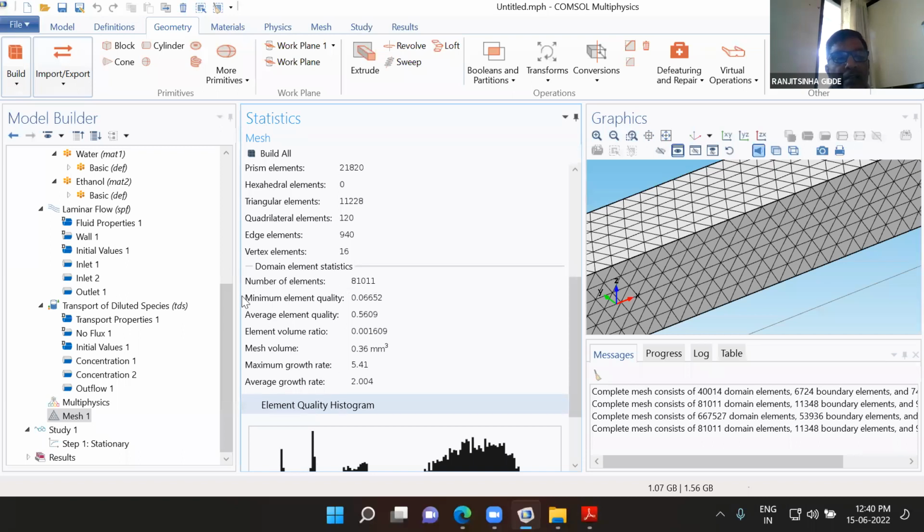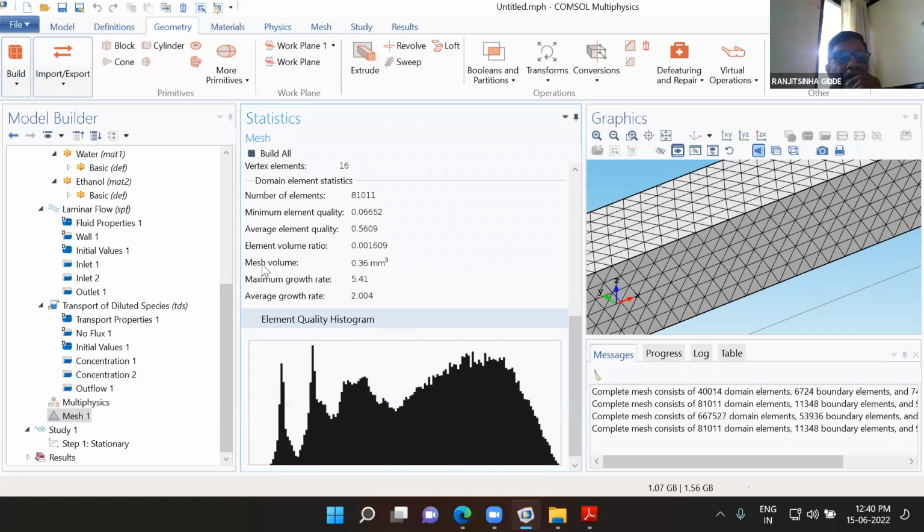Then this is regarding the element quality, minimum element quality, average element quality. So average element quality, you should target it for 1, but that is not possible. That will be considered as the best, where you can get more accurate results.